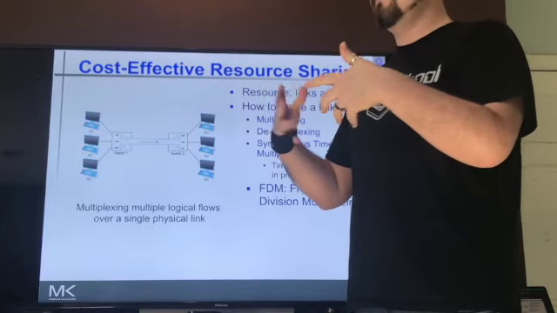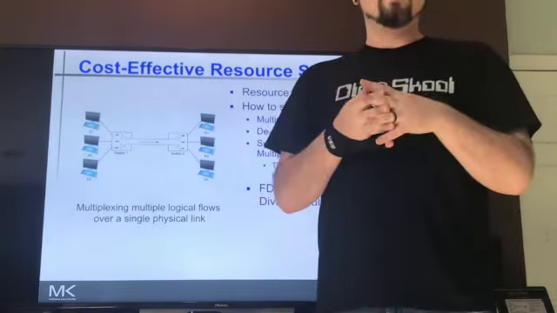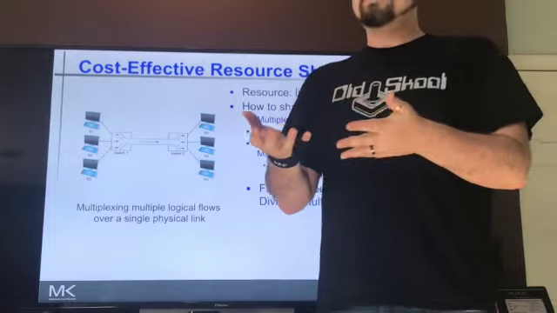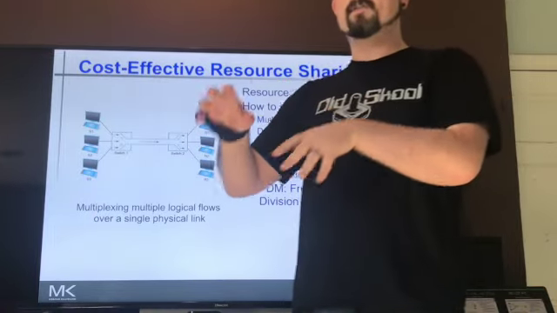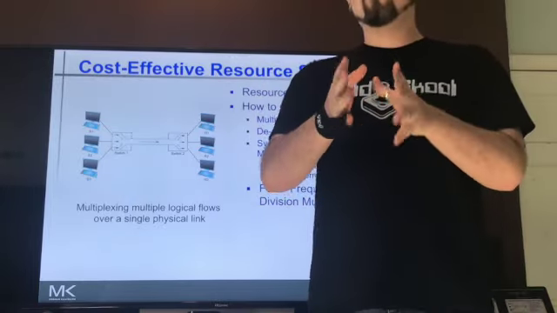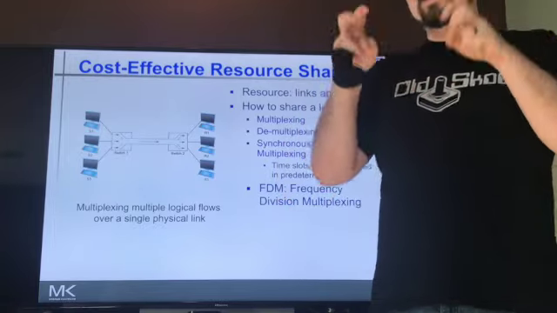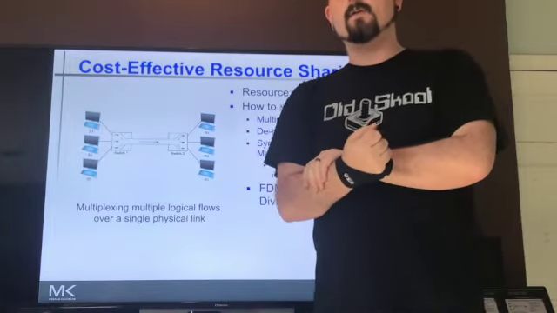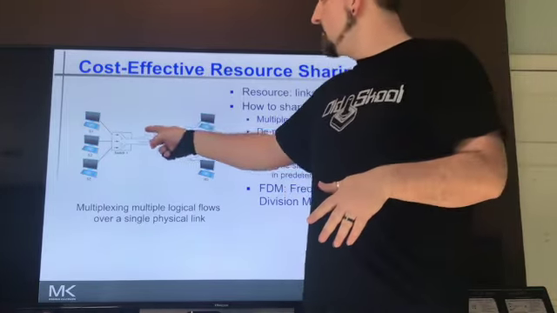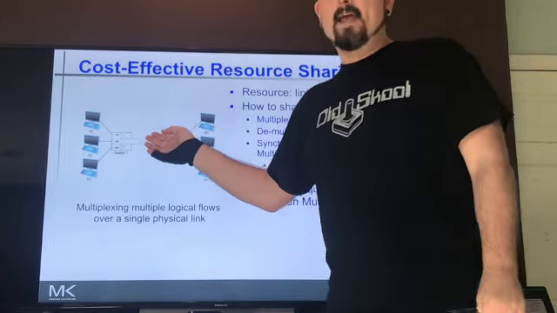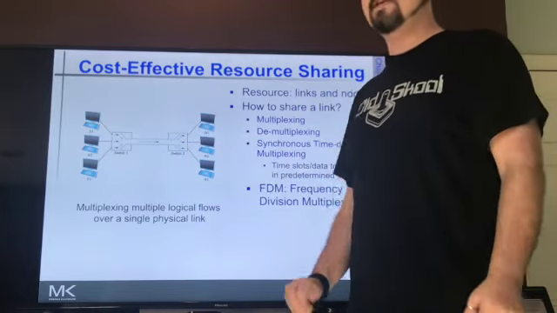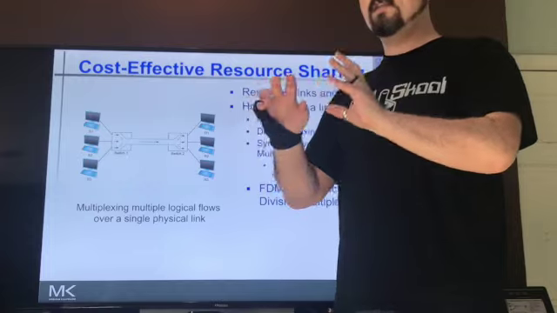Whenever you're connected to the cable network, essentially when you switch channels, what you're doing is you are switching to a different frequency, and the channel that you're watching is broadcasting only on that one frequency, and so you're tuning in to that one frequency, and that's how you get that particular data. So all the channels are basically being broadcast at the same time. You just pick one of those frequencies and you tune into that, and then you get the data only from that frequency.